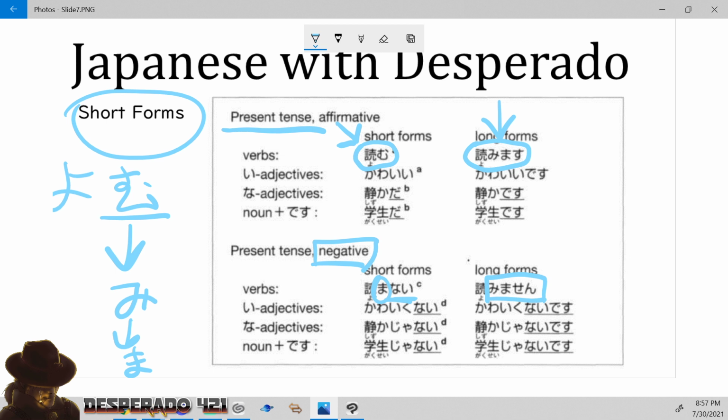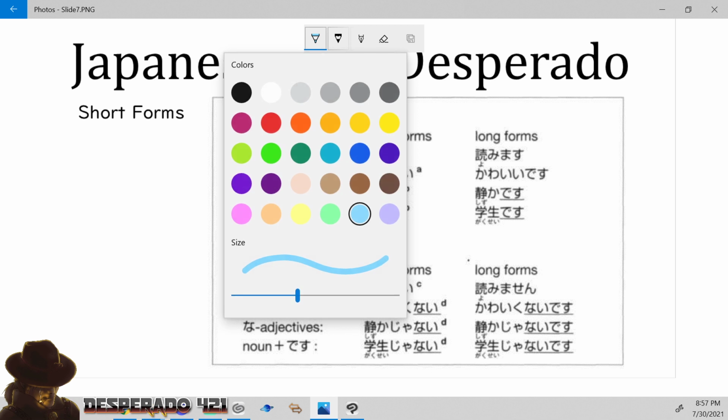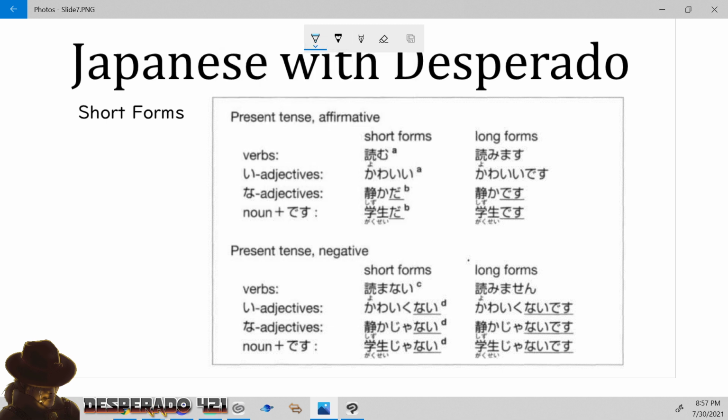Do you remember this, Lavitz? Yes, okay. Yeah, yomanai. I'm just double checking. I remember the concept and everything like that. I just don't remember the specific rules. Right. As we get into the next part, we're going to do a slight review of what we did last time, where we changed into that mi from before. We're going to be using short form a bit more, so this is why it's important to know these. Reviewing this is going to help us move into the next grammar point, so that's why I'm going over it again.